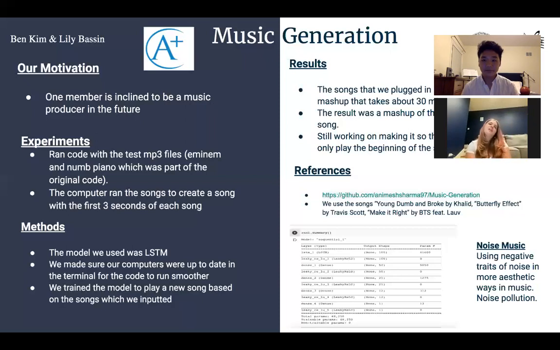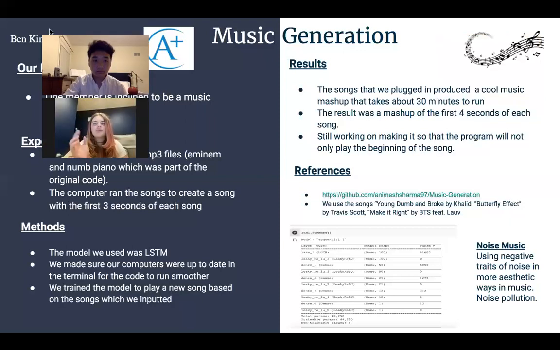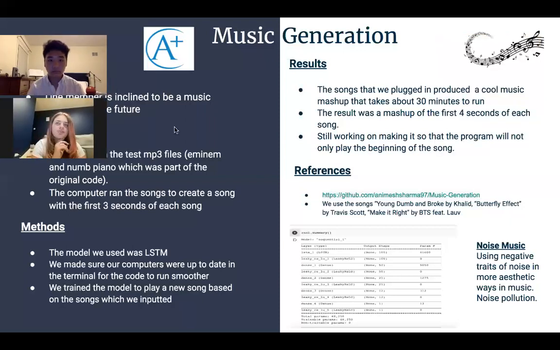So the results that we got, the three songs that he just named, produced a cool music mashup that took about 30 minutes to run, which is kind of annoying. The result was a mashup of the first 4 seconds of each song, so it was about 12 seconds in total. We're still trying to make the program not only play the beginning of the song, but maybe the middle or the end, or pick and choose which part of the song you want to hear.